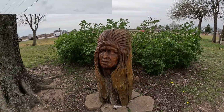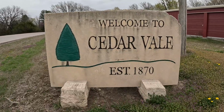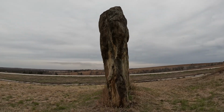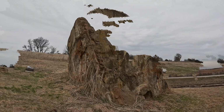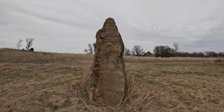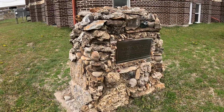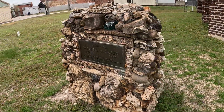There are few better places to ponder existential questions like this than at the Little House on the Prairie Museum. We next head toward the small town of Cedar Vale in Chautauqua County with a population of about 500 people. On the way there though, we noticed what appeared to be a rock jutting out of the landscape. Except it's not a rock at all. This is the Chautauqua Gemstone, a very unique geological feature that is not only the site of a virtual and traditional, but also an earth cache.